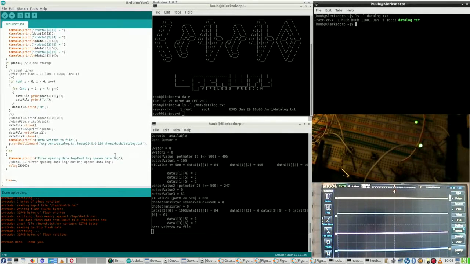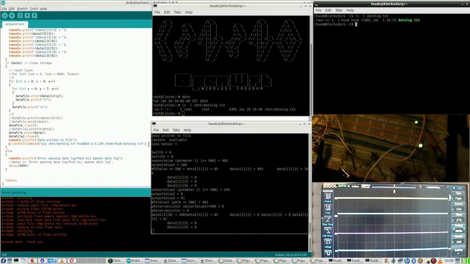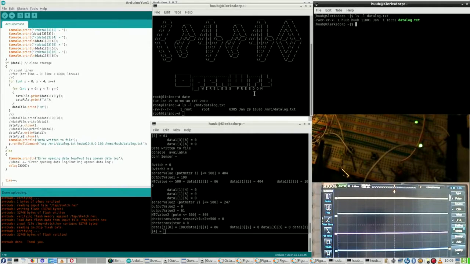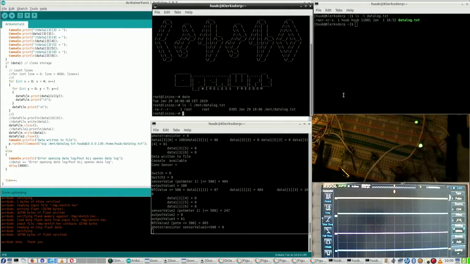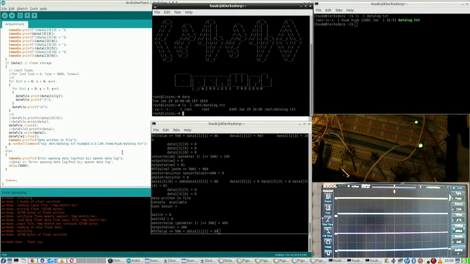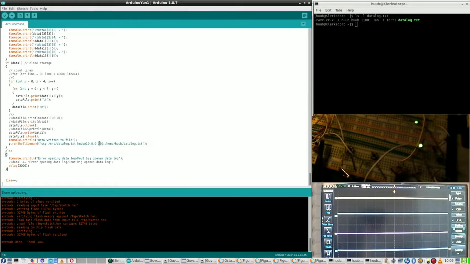However, the point is the fact that I still have this date means that this has not been copied. Data written to file. Yeah, right.